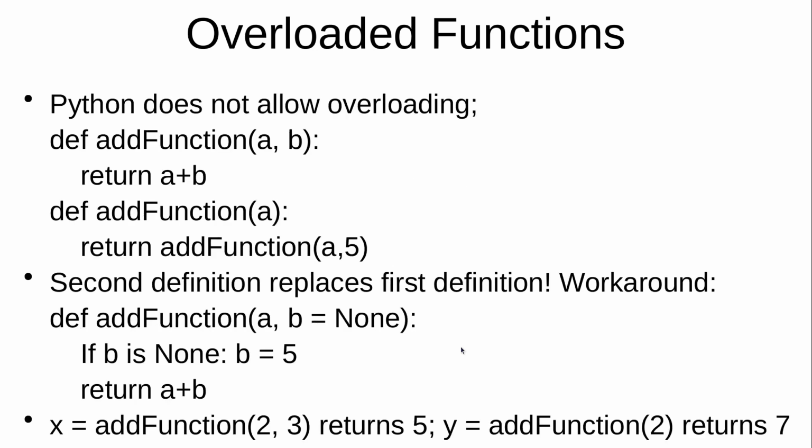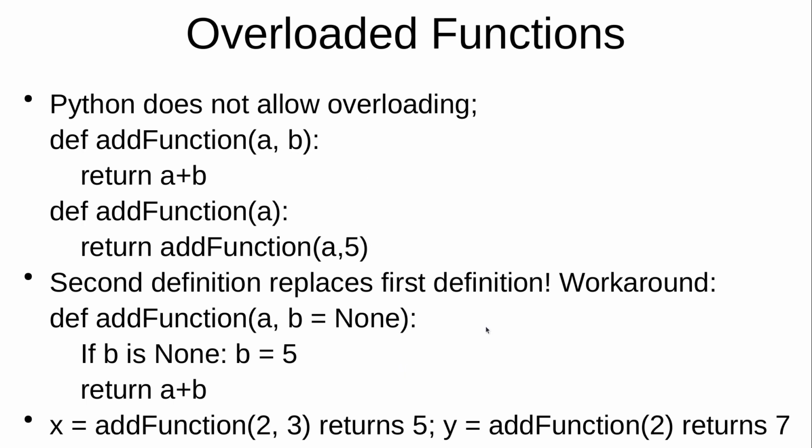Python doesn't allow overloading, and this is why I had to have two different versions of that detail function. If you try to do it, like we did there in the Java example, have an add function, try to overload it with another one that would call the first one, Python replaces the first definition with the most recent definition. So there's only one definition after that. Any invocation of this one would give an error.